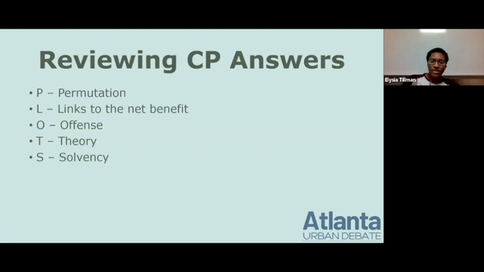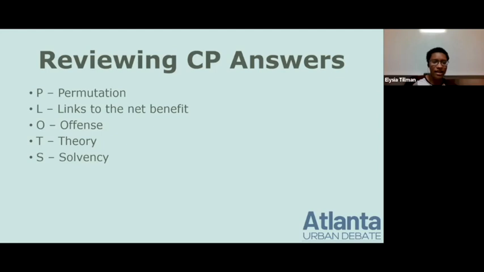The next thing is offense. The same way a disadvantage is something that says, hey, here are bad things that happen from doing the plan, you can pretty much have a disadvantage against a counter plan when you're AFF. So you could say, hey, here is a disadvantage to doing the counter plan. The counter plan would cause these bad things to happen. You can really just flip the script and tackle this just like the negative comes for the affirmative with disadvantages. If there's any reasons you could come up with for why doing the counter plan itself will cause something bad, you can introduce those as a reason that doing the counter plan is bad and doing the plan is a preferable way to solve the affirmative's harms.